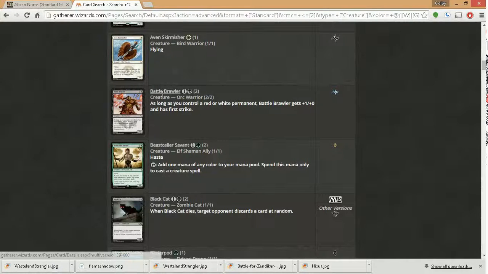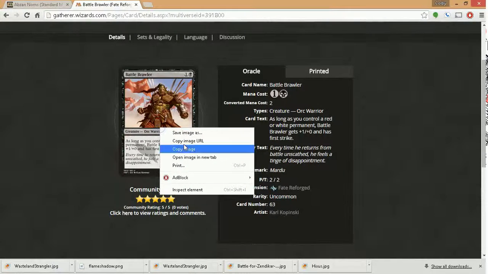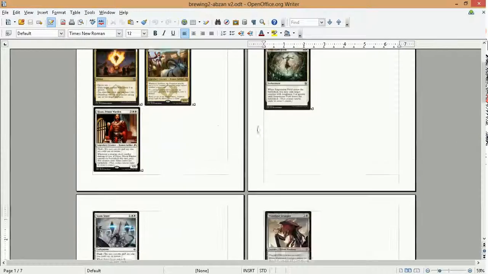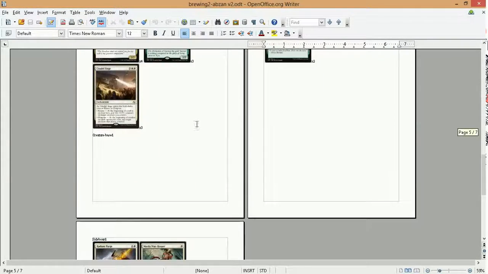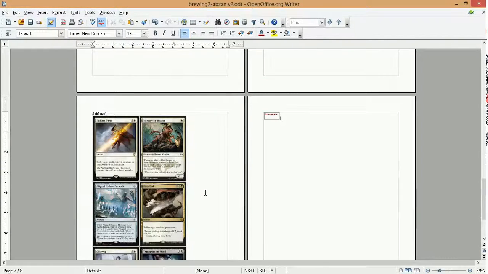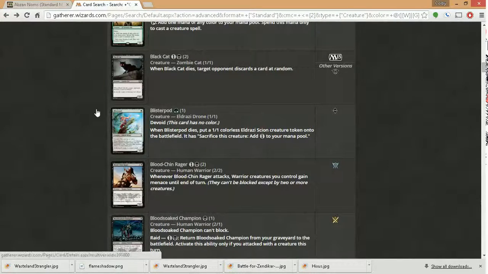One thing I was looking at is Battle Brawler, which seems pretty good. It's gonna be a 3/2 first strike most of the time. And that is pretty strong. So I'm going to put it down here. So that's pretty good. It's definitely a good option.